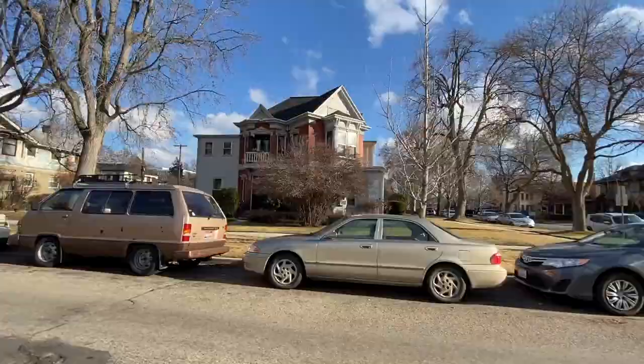Take you into the older area of Boise. Originally, it was more of a blue-collar area with smaller single-family homes, parks, that kind of thing. It's like a time capsule driving in there because a lot of the homes have been renovated to today's standards very meticulously, and they're highly sought after by home buyers in the area.